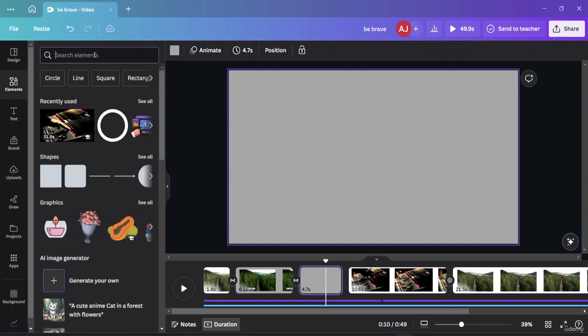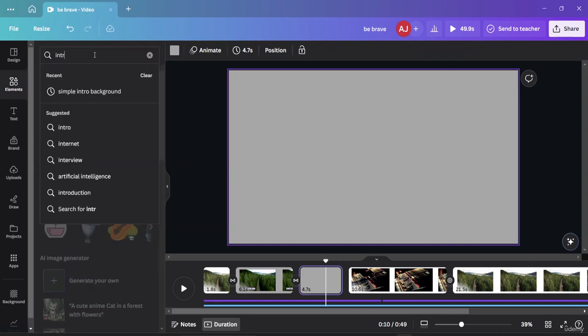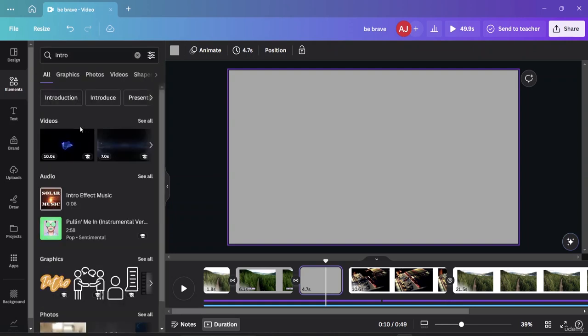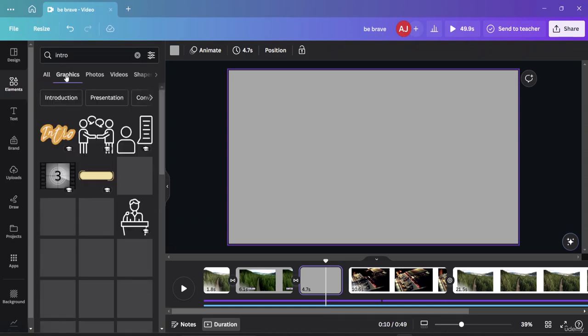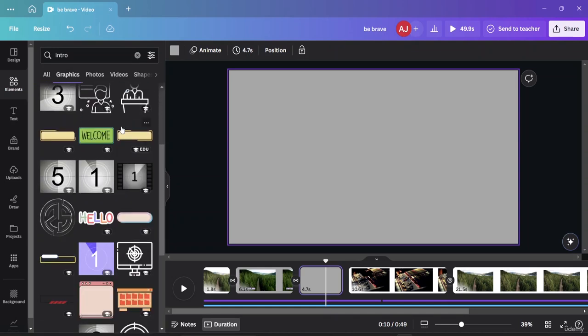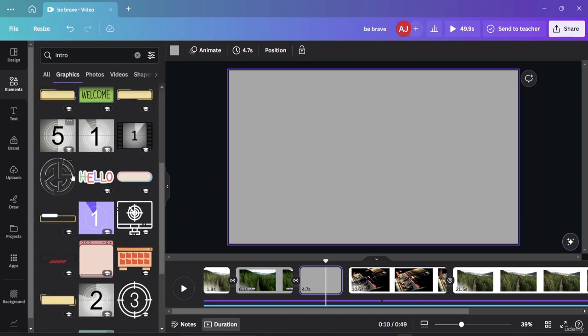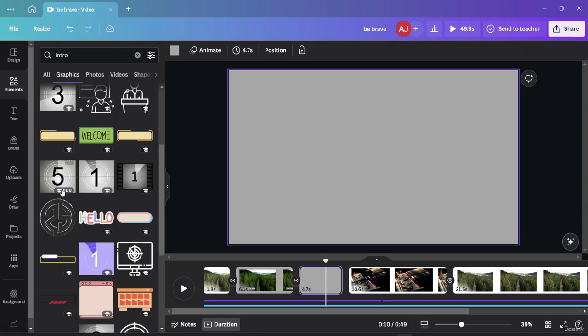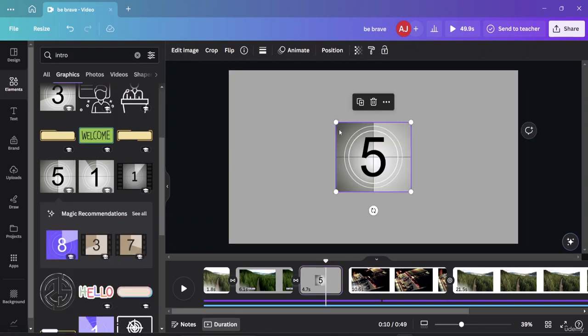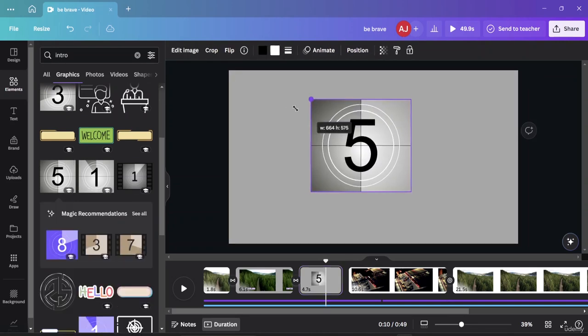From elements, I'll come and search for intros. I will search intro from here, and under intro you can see I have different photos and also a few graphics. From here I can add all of this. In this particular section, suppose I want to add this one, I can add it.